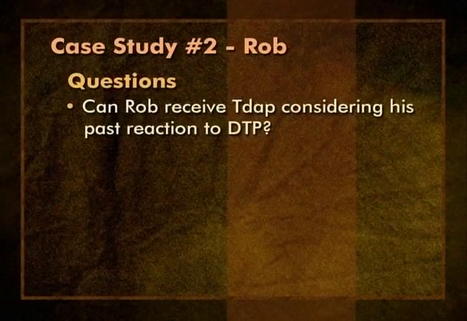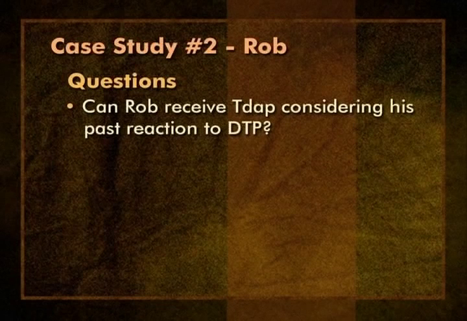Rob works in the ED of an urban hospital, where he certainly cares for children. Rob's occupation might indicate the need for additional vaccines as well, and we hope the employee health provider recognizes this. But at a minimum, he needs Tdap, and he can receive either brand. Also note that even though the package insert states that this vaccine is indicated as a booster dose, ACIP recommends its use even if a primary series of pertussis-containing vaccine has not been previously given, as is the case with Rob. Here is the second question about Rob.